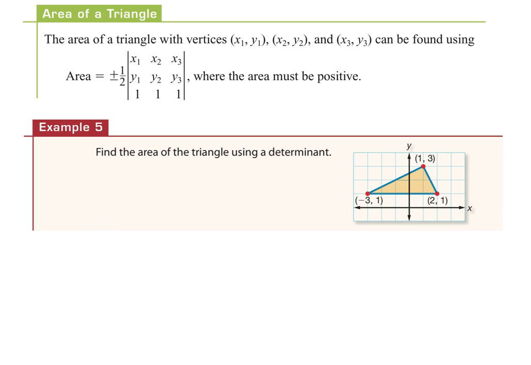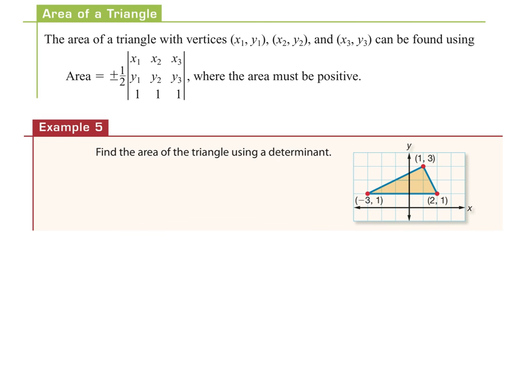Determinants can also be used to find the area of a triangle. Irregularly shaped areas can be estimated by breaking the region down into triangles. But what they've done is they've done an X row and a Y row, and then they've done a row with all ones to do a 3 by 3, because triangles obviously have 3 vertices, okay? And so they just did the x1, y1, x2, y2, x3, y3, and then they've done a determinant. And then once they take the determinant, they multiply by either positive or negative 1/2.